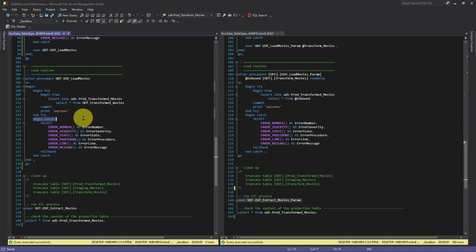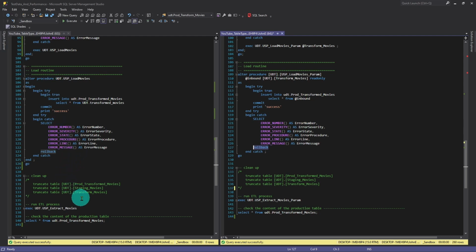I mentioned earlier that one can leverage try and catch also in transactional processes or procedures. In the load movies procedure, you'll see the use of begin tran, commit, and rollback statements on both sides. This ensures that if anything goes wrong, the final production table remains unaffected as issues are rolled back and errors are reported appropriately.